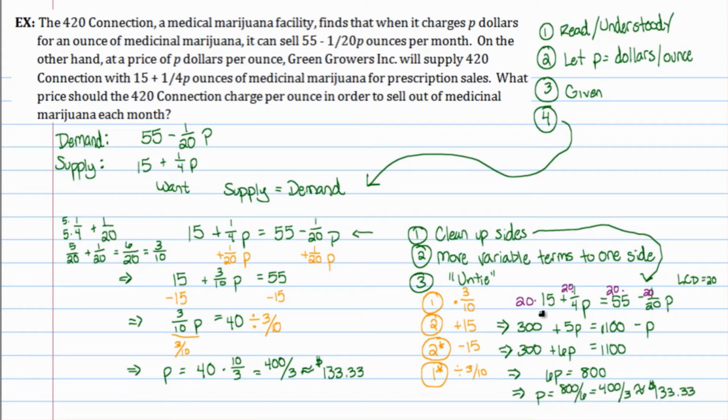So that's often what I do when I see an equation. Once I get to an equation that has fractions, I often just multiply both sides by the LCD. It's a good habit to get into and makes your life a little bit easier in the long run.